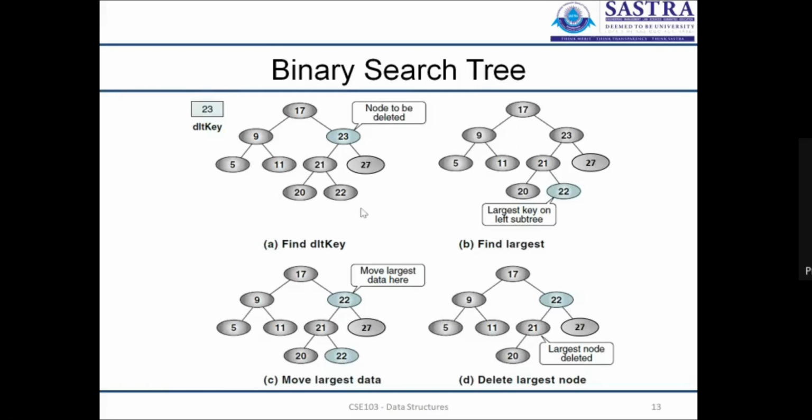The next case is deleting a node with only a left subtree. Okay, one left subtree is the second case. In such a case, suppose we are going to delete 21: make 20 the left of 22 and delete 21. So 20 will go to this place, 22's left will become 20, and 21 will be deleted. This is deleting a node with only a left subtree. In the same way, if you delete a node with only a right subtree, make the right subtree the right child of the parent node and delete that particular node.